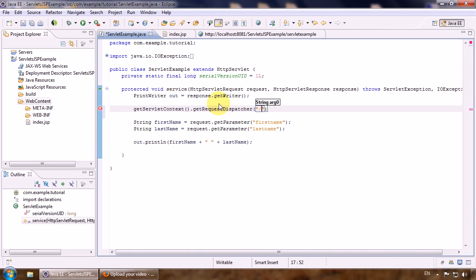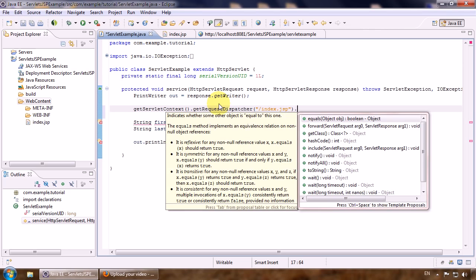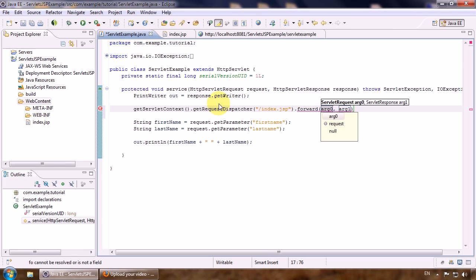Let's say we want to show him index.gsp page, and then forward them our request and response references like that. First one is the request and second one is the response.